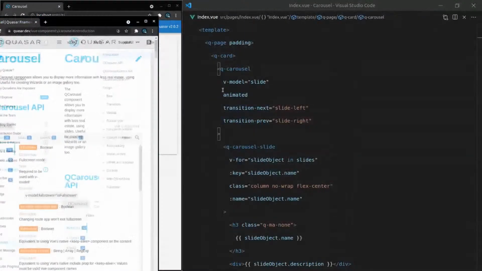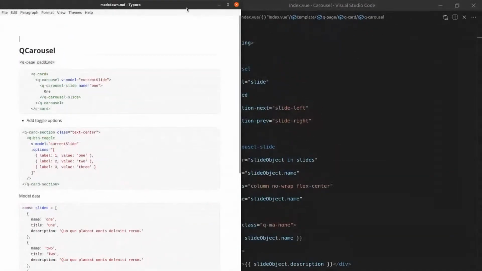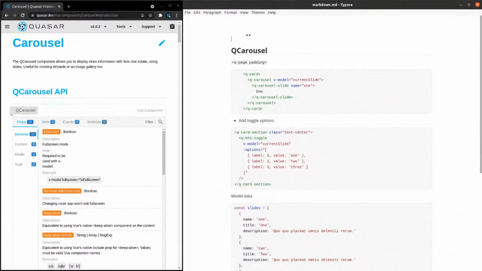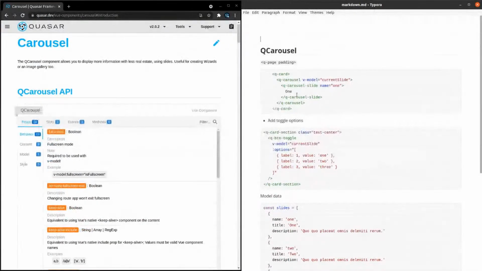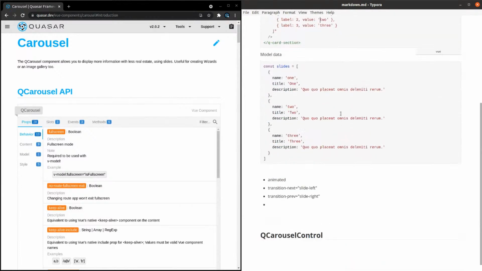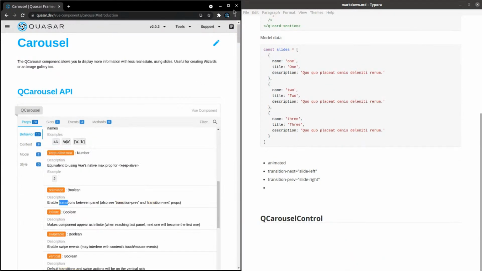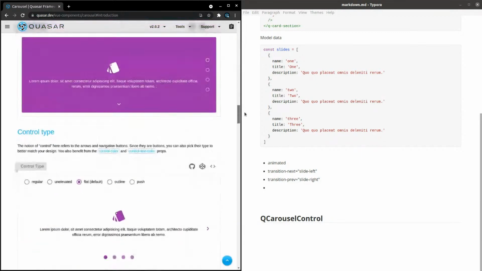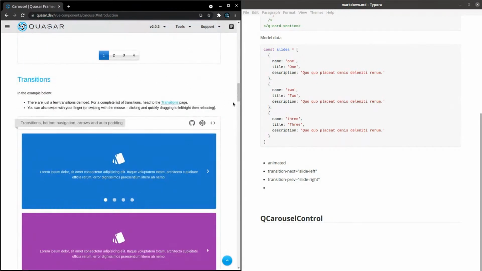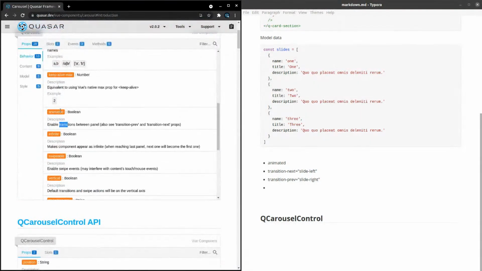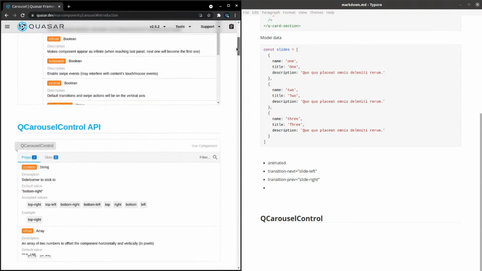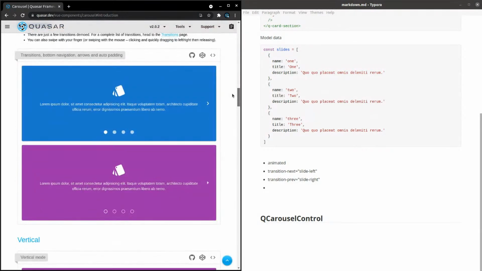I might throw this on the left side. I'll do as much of this on one screen as possible. But once again, it's going to be kind of difficult, so I'll have to do my best here. All right, so what did I get up to? I wanted to model data, and then I was up to transitions. So let's look for transitions. The way I'm doing this is I'm mostly going through the examples in the docs. And then once I've gone through the examples, I'm going to go up to the API and check that I have included the stuff I want to include in the API. But I'm not trying to cover absolutely everything here, just to the best of my ability.